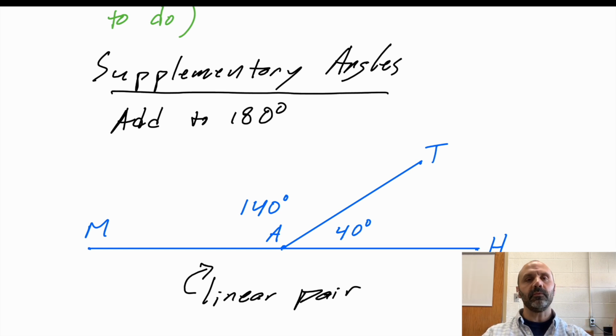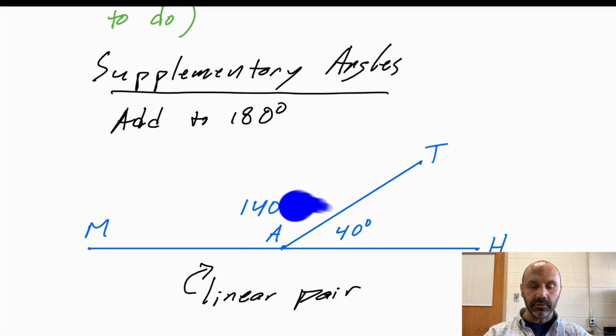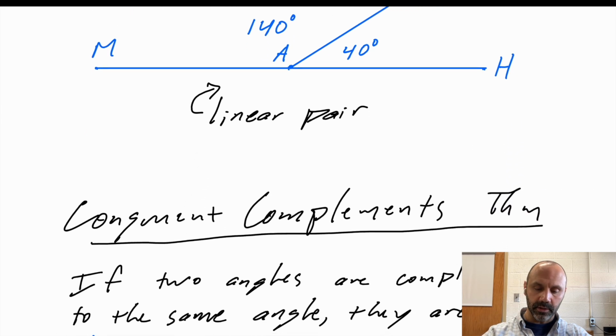However, if we have 180 degrees, that's a line, right? And so in a situation like this where there's a line coming from two lines intersecting, or a line segment here, then these two angles are called a linear pair because when you have them together like this, when they're adjacent, they form a line. And these are supplementary angles. Linear pair angles are always supplementary. That's actually going to be a theorem we see later in this lesson. Main point, supplementary angles add to 180 degrees.